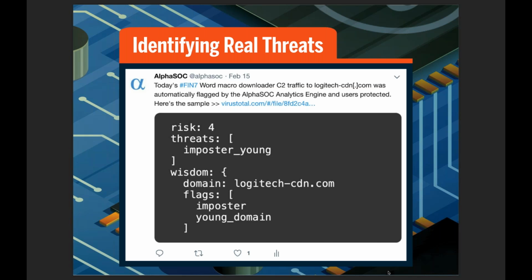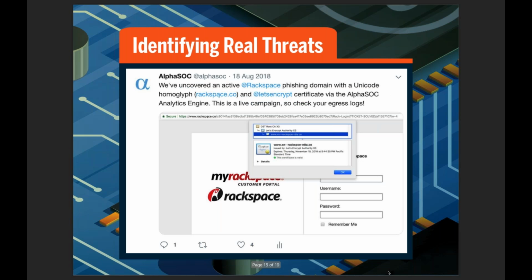This is a second real-life example we're able to highlight, uncovered within another customer environment. This is from August of last year. It's a little bit pixelated here, but hopefully you can make out that this is a Rackspace phishing domain, rackspace.co using a Unicode homoglyph.